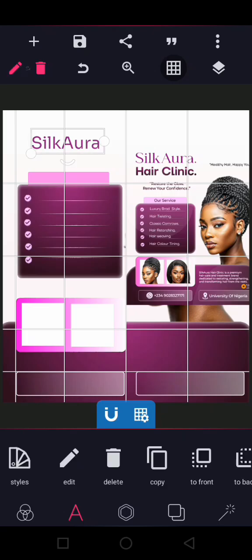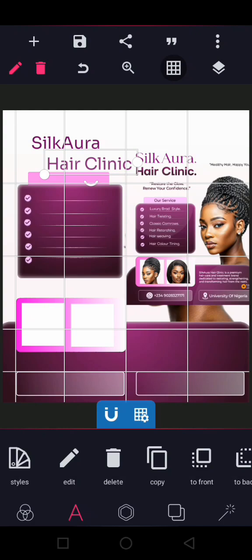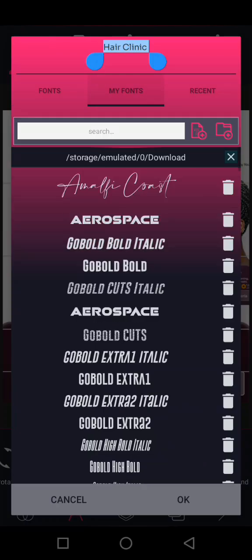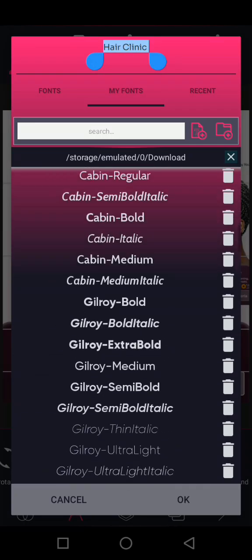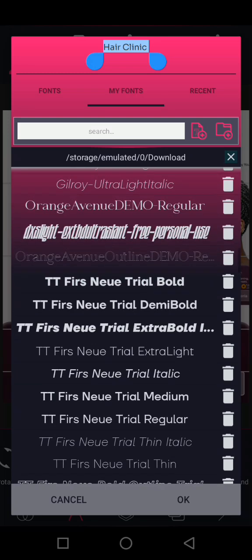Then I'll copy this and type in the hair clinic, and click OK. So I'll go back to my fonts, and then I'm going to use this TT demi bold TT.